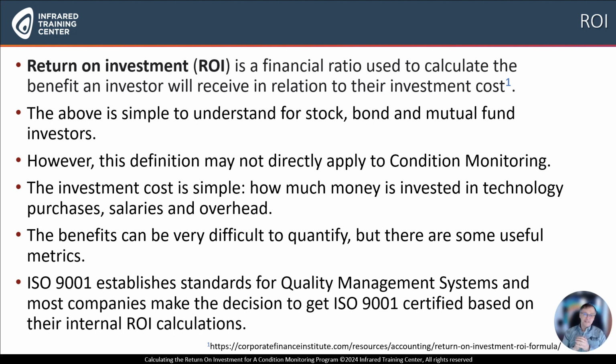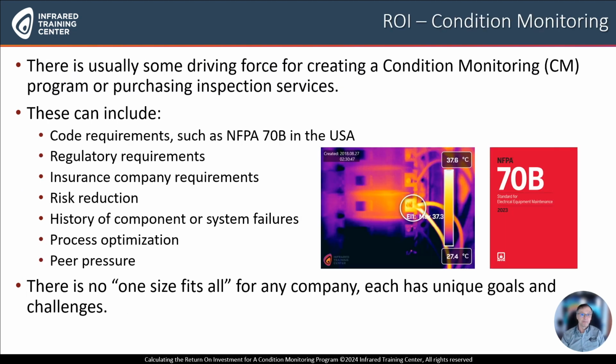Now, ISO 9001 establishes the standards for quality management systems, and most companies make a decision to get ISO 9001 certified based on their internal return on investment calculations. And that's what the Infrared Training Center did, and Teledyne and FLIR many years ago in implementing the ISO 9001. It wasn't just done because others had done it. It was done because there's a positive return on investment.